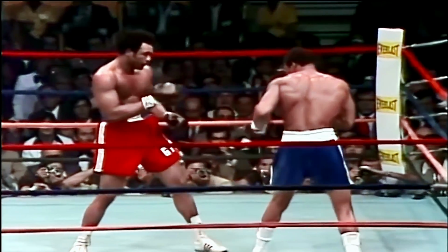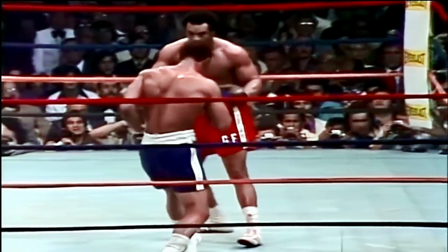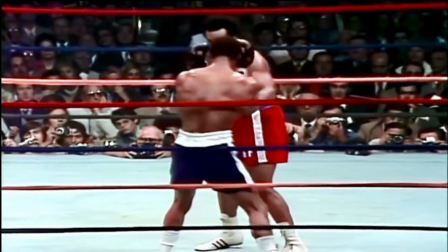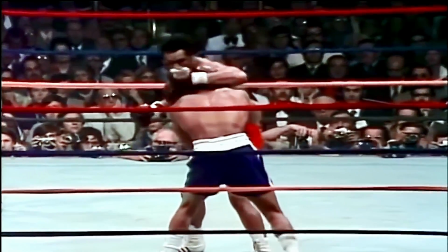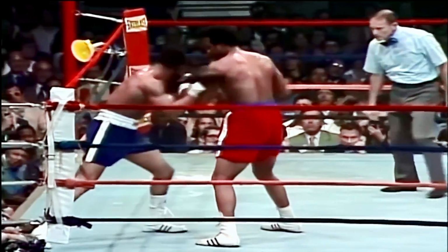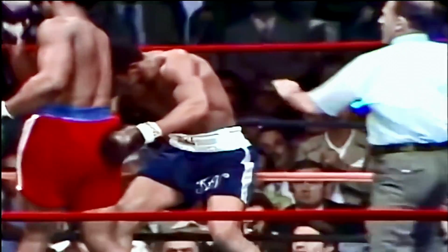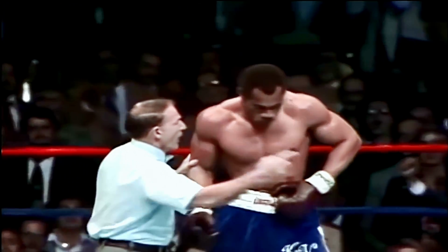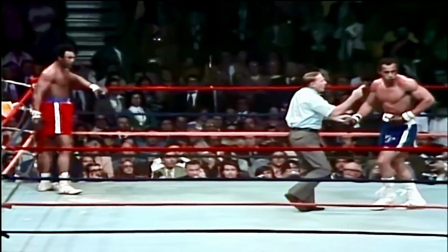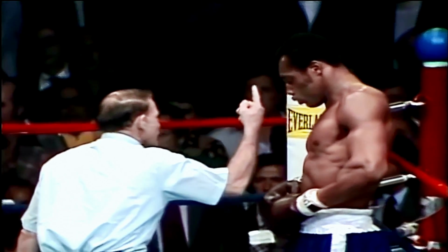Referee Jimmy Rondo separates the fighters. First real clinch of the fight. Round two, scheduled for 15, the heavyweight championship of the world. Oh, good right hand on the left-hand side of the face of Norton. Norton is a bit stunned as Foreman is teeing off, and it looks like Norton has really been staggered as he went up against the ropes. The referee is giving it the count. Yes, he'll have to take the eight count.